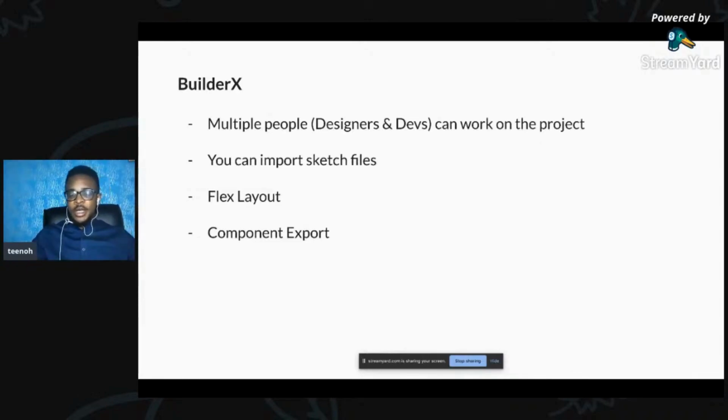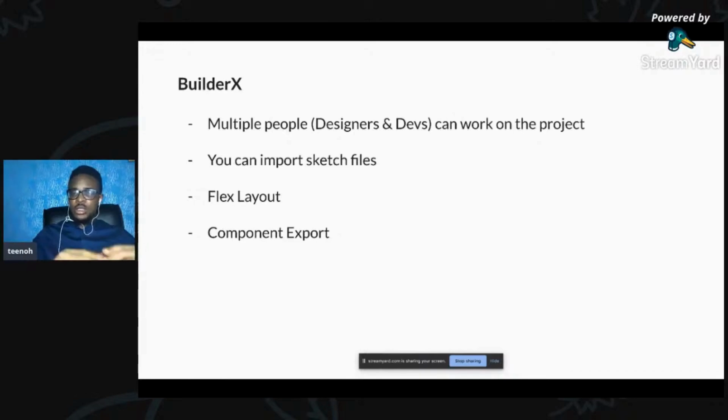Designers and developers can collaborate on the same project. So imagine a scenario where your designers are just doing the screens. As they're doing the screens, you're just automatically getting the code, which you could carry and put in your project. Or once they are done, you could just download the entire project and run it on your phone. It is mind-blowing. You get to import Sketch files, which make life easy because Sketch is something that a lot of designers use already. So it's so easy to import it.